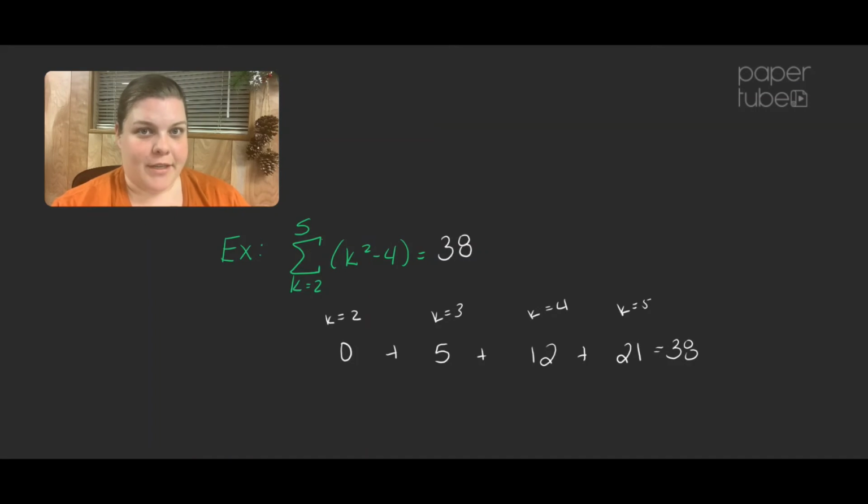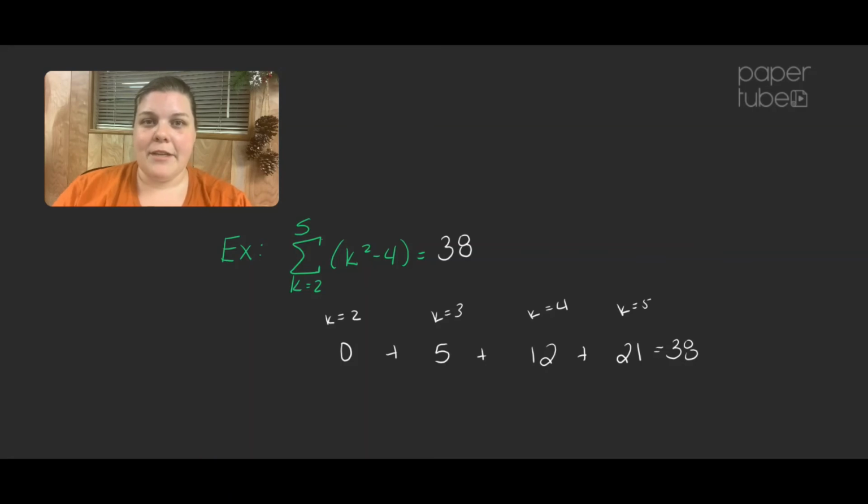Below that I have my work. I usually suggest, at least the first few times you try this, actually writing out the terms that you want to add. Sometimes there's a misconception that the number on top tells you how many terms you're adding, but as you can see here, if we label 2 through 5, we're actually adding 4 terms. It's also common that you would subtract the two numbers and think that we're adding 3 terms together. So I think the safest bet is just to write them all out.